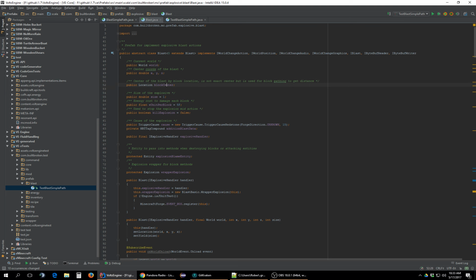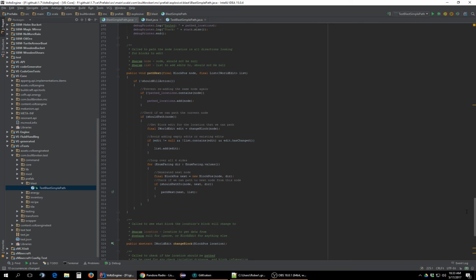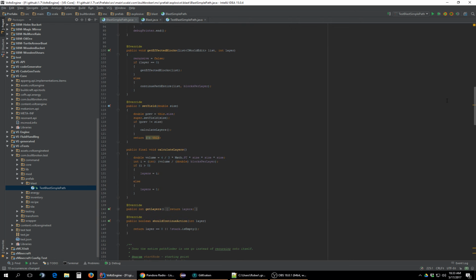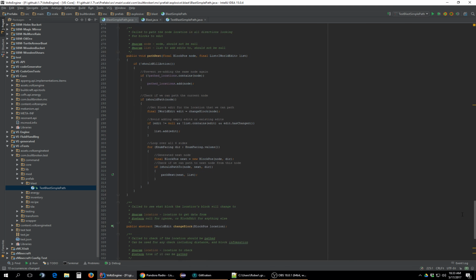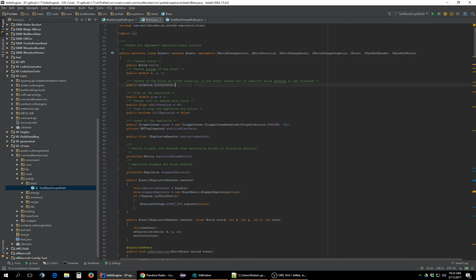It's pretty much the only thing it's actually used for, to make sure that the center of the blast is correct. I have a feeling the distance check is maybe skewing a little bit, so let's go find the distance check. That should be should path. This is probably correct, because those diagonals are within one. But if we're doing a 1 radius, we should be getting more than 8 instead of just 7.